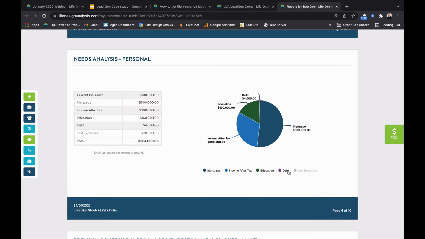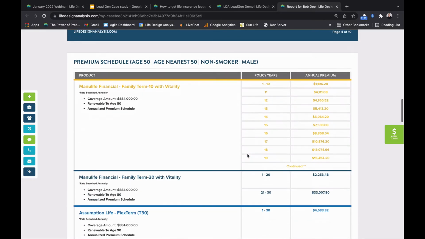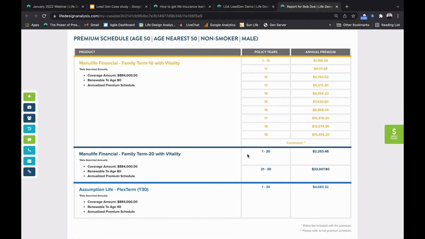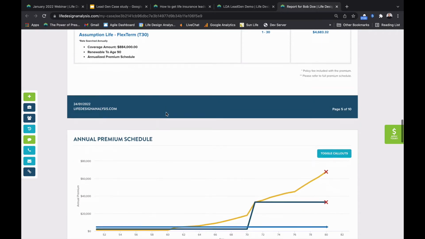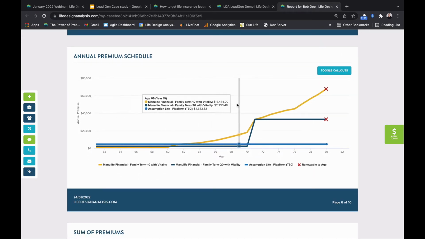Again, you can see just like our traditional needs analysis, they can interact with it, go through the different legend items here. And because I picked a need for a mortgage, you can see the options that it's produced me were term 10, term 20, and term 30. And you can see it went with the best product from my preferred companies, and that's why the products that I got showed up there. So again, you can customize that within your account so that products that you actually want to sell obviously are going to come up there. And just like our regular cases, they're all interactive and dynamic.